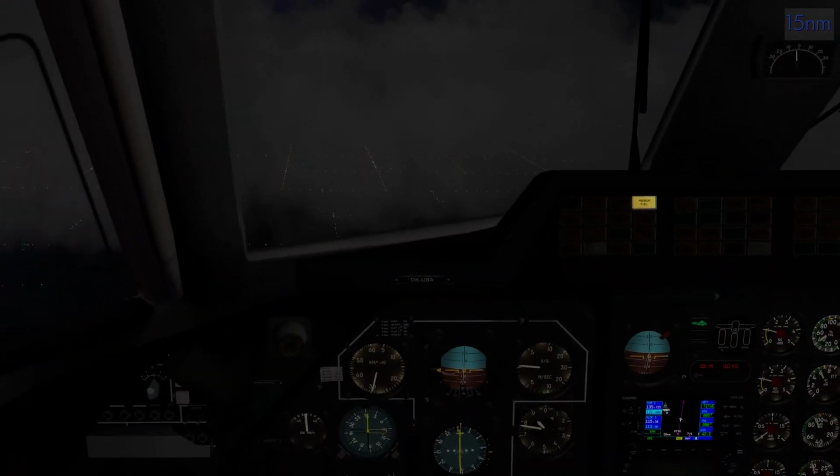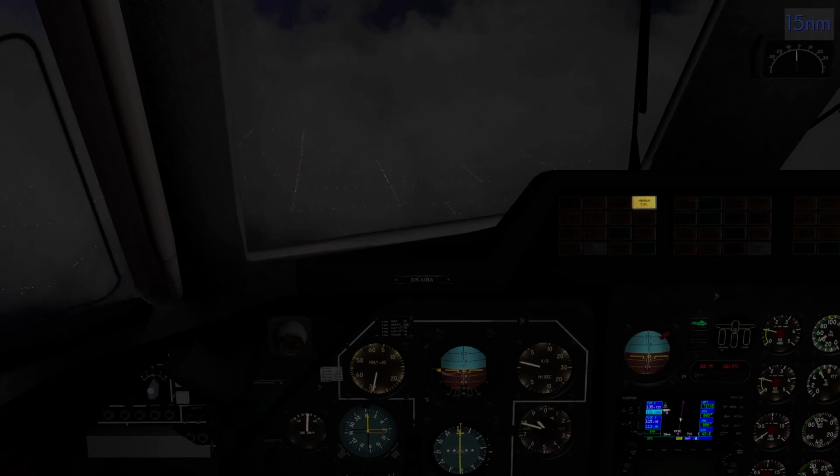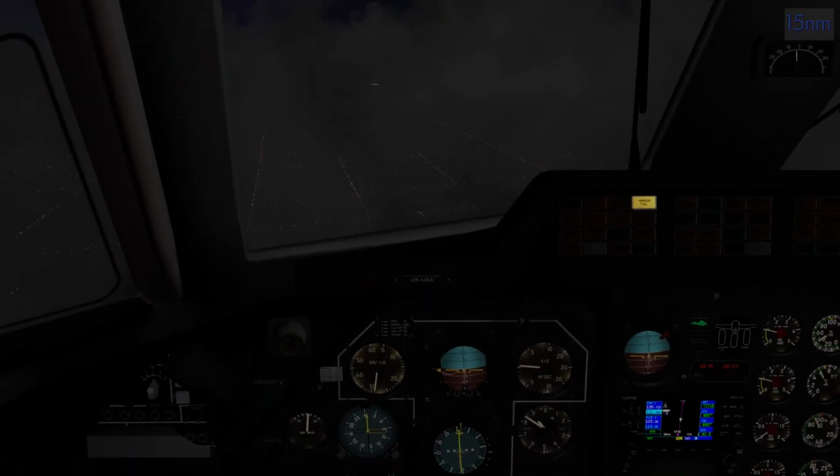But knowing ground level is about 1,200 feet, I think, give or take, I think when we get to the waypoint, we want to be about, gosh, what's that going to be? Like 2,200 feet above sea level, I guess. This does have spoilers. Oh, there's your airport up there. See it? Just popped in near the top of your screen. This does have spoilers. I forgot what my spoiler buttons are. I wasn't planning on using them, but I got to figure it out before I break out the 727, though, soon.